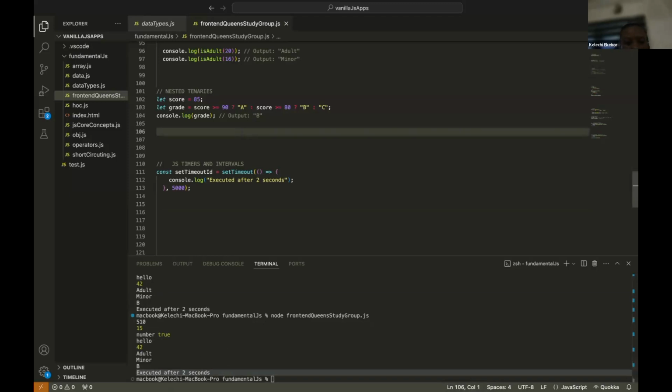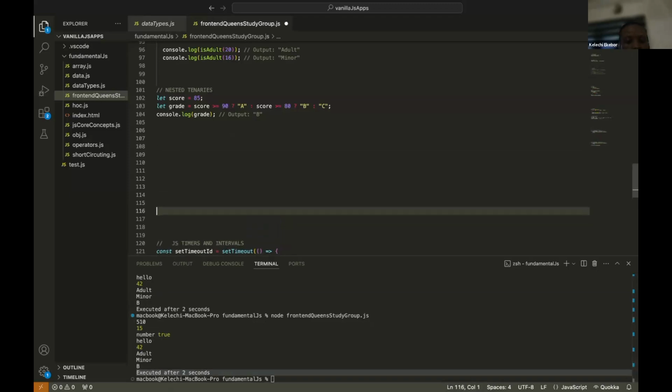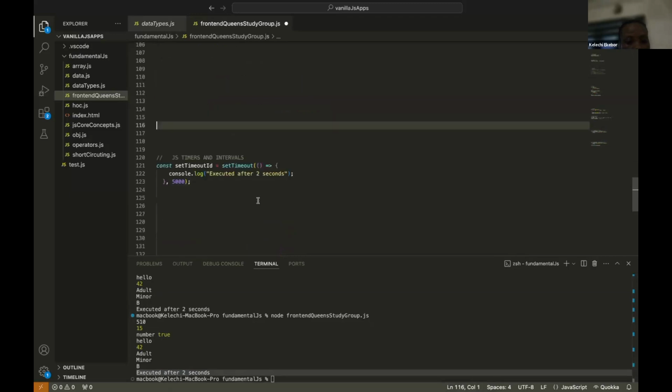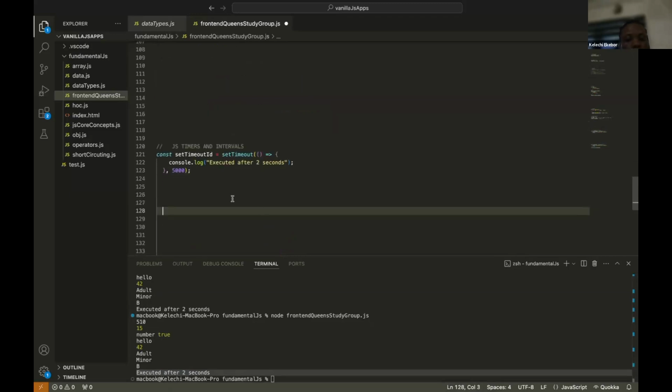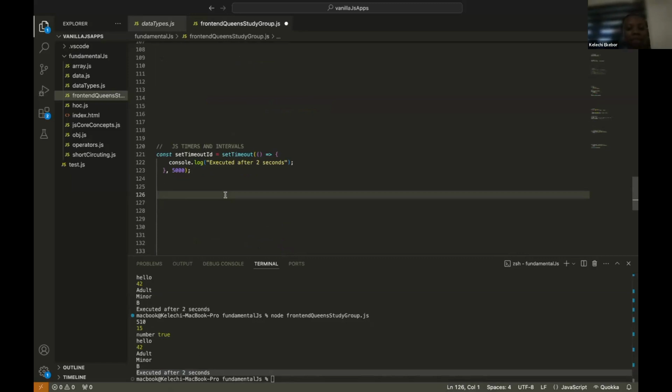In practice, with this timer function, it's always advisable to clear the timeout to avoid memory leaks.